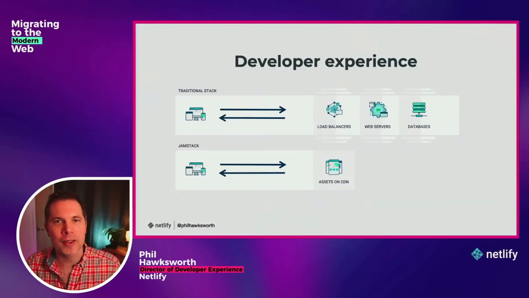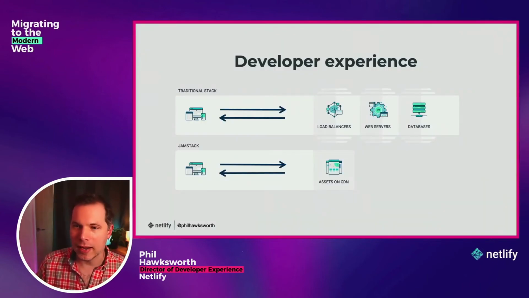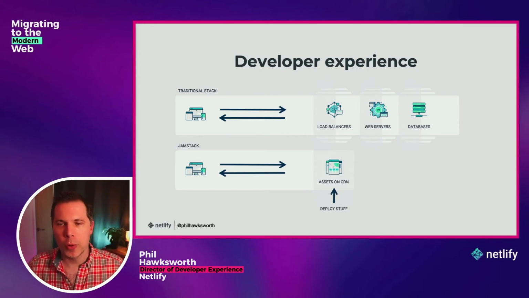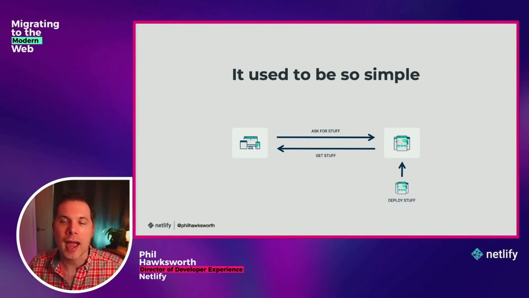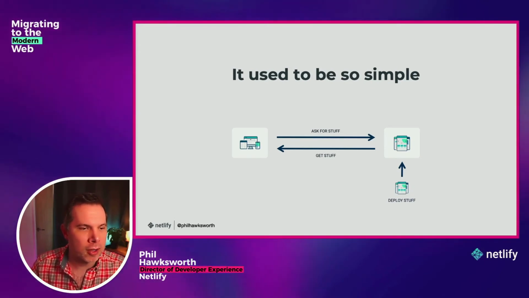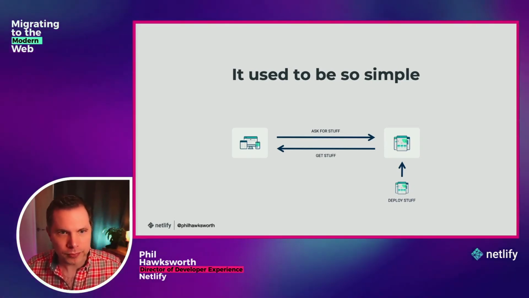It's far simpler than what it used to be because we're building things and putting them into a CDN rather than, and I couldn't illustrate this diagram with enough arrows, deploying things to all of these other bits of infrastructure and understanding what changes when and what might be cached and what might not. So we reduce friction. We're moving to a simple mental model, even if there are moving parts, which is far easier to reason about.